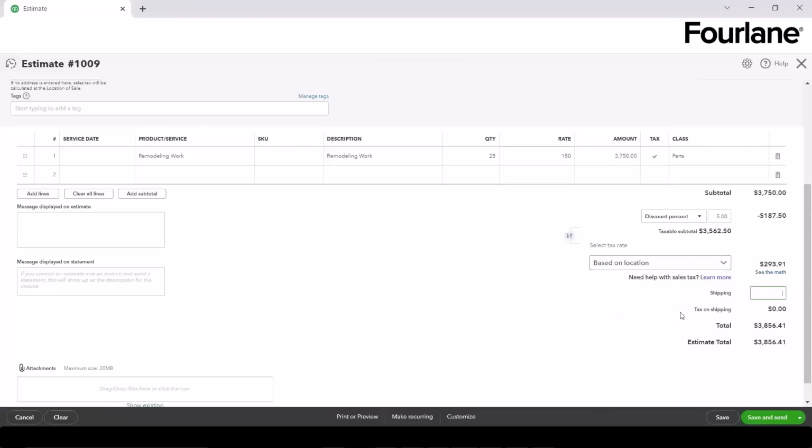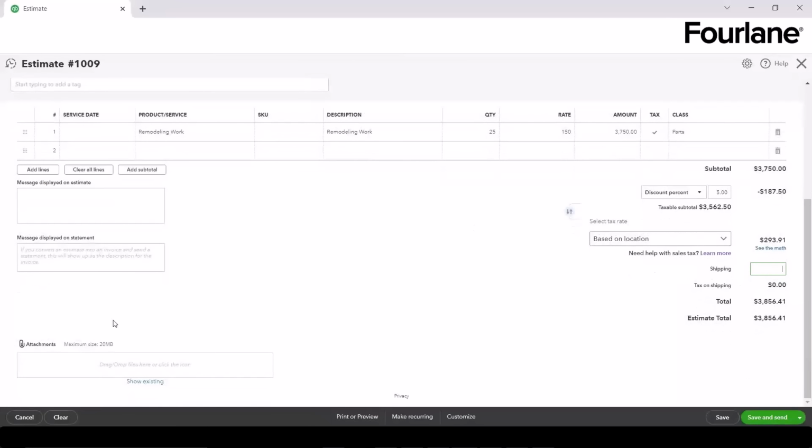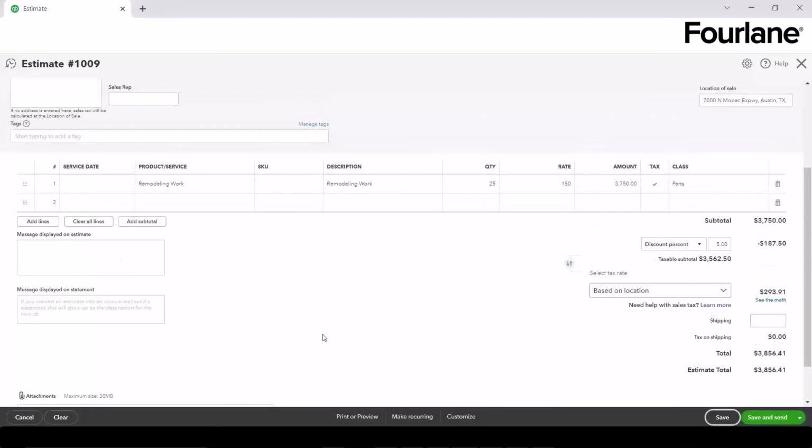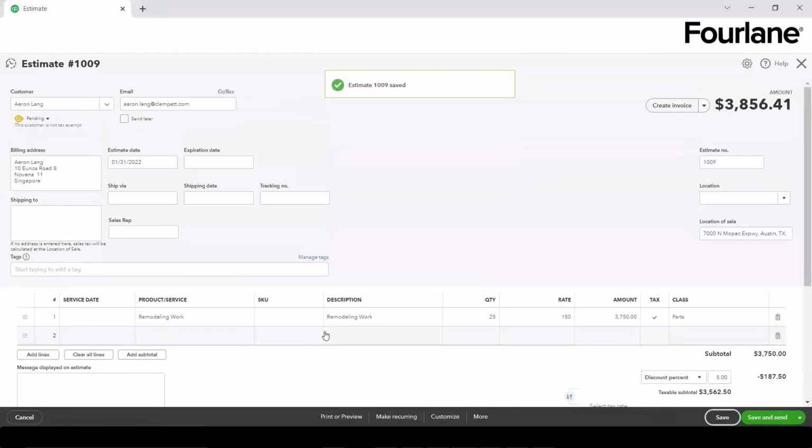You can have sales tax again if we needed to. I can add in shipping costs if I wanted to. All these are settings. So if you don't do discounts, if you don't have shipping, we can attach a document through here. So again, if they sent over an RFQ or something like that, we could attach the documents right in there. And then I can go ahead and say save. So now my estimate's in the system. Terrific. I can go through and change out my status, accepted, closed, rejected. This is our normal workflow from here.